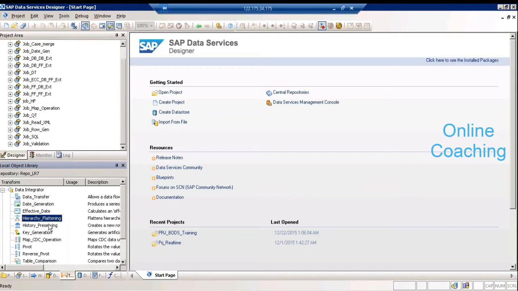Then next one is a table comparison transformation. So here this table comparison does a comparison between your source dataset and your target dataset. So I'm just importing this table to be a permanent table. Did I delete, or it just went off? Okay, so just let me pull it and make it as a target.